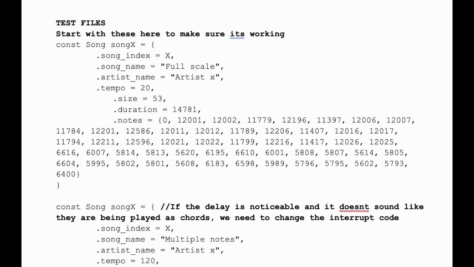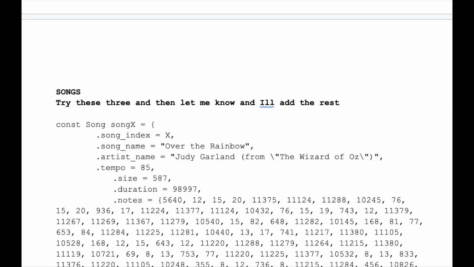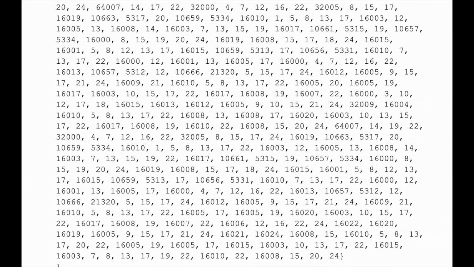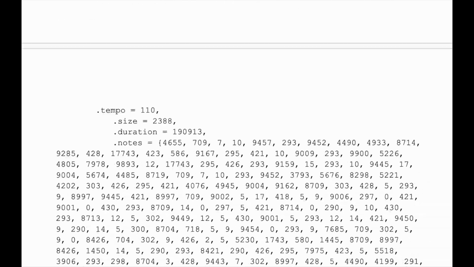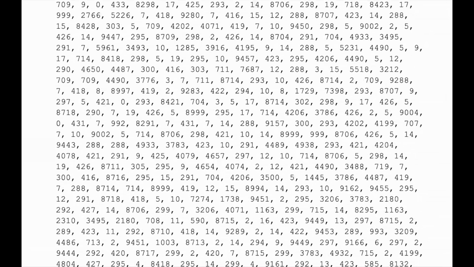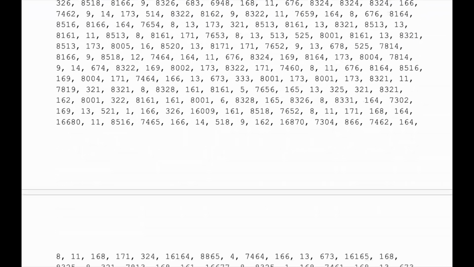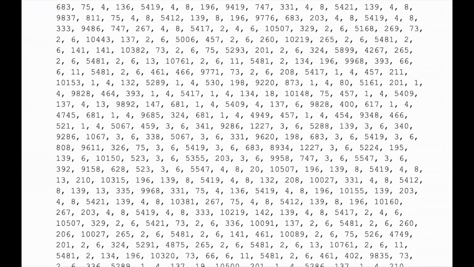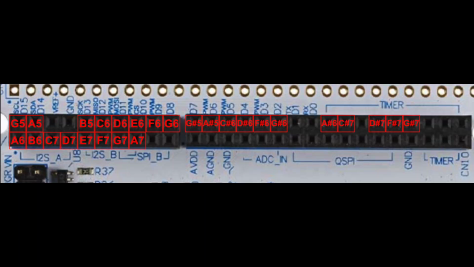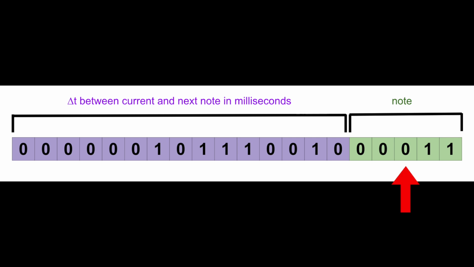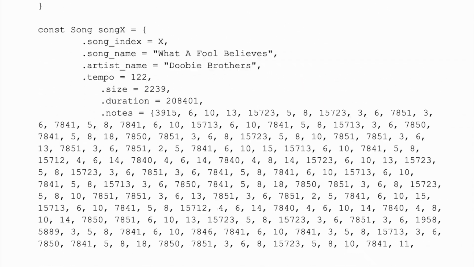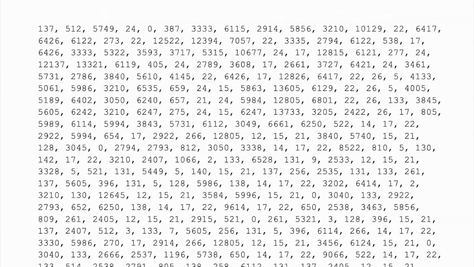Now, storing and playing the music properly through the STM32 was probably the most technically challenging aspect of the project. We wrote a Python script to convert the MIDI data of songs we wanted to play into a format of data we could work with on the STM32. On our 27-key Glockenspiel, each note was assigned to a unique GPIO pin. So our Python script encoded notes in the MIDI file to a 5-bit number. It also calculated the length of time from a particular note to the next note in a 15-bit number. So our song data stored in the STM32 was an array of 20-bit numbers that represented both a timestamp and an encoding for what note to play.